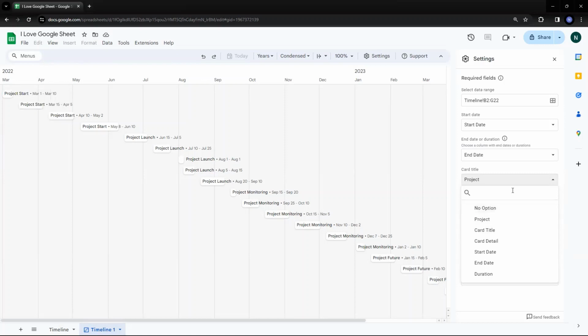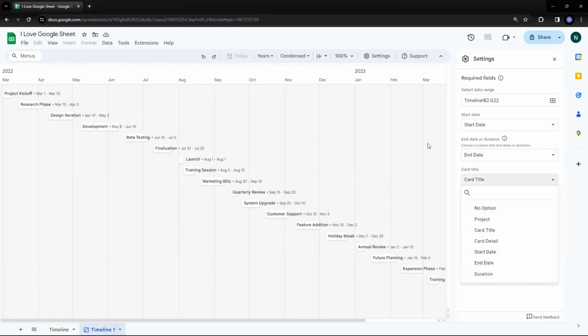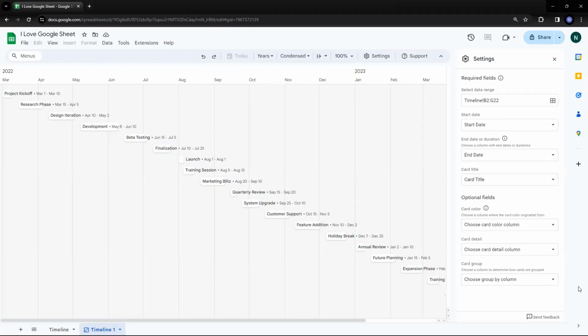If I don't want to keep the project title, I want to keep the card title as the box title. So I keep card title, and you will see all of this has been replaced. These are some of the options which you can explore and change according to the data that you have with you.